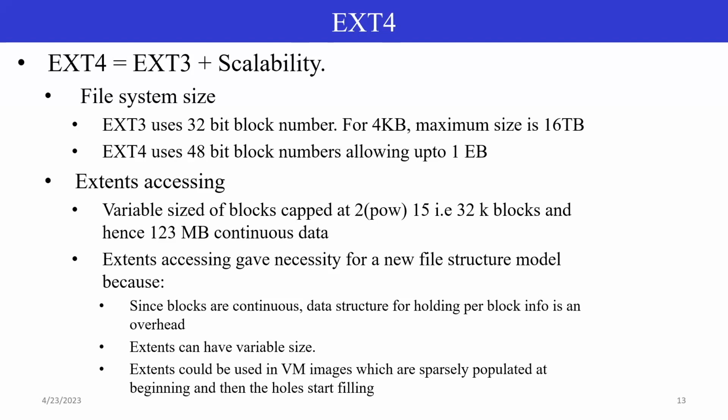So you basically have a sparse file, right? From 0 to 1000, you don't have blocks. 1000 to 2000, you have blocks. 2000 to 4000, you don't have blocks. 4000 to 5000, you have blocks, right? This is basically a sparse file. Now in this 1000 to 2000 range, there are 1000 blocks, right? So 1000, 1001, 1002.